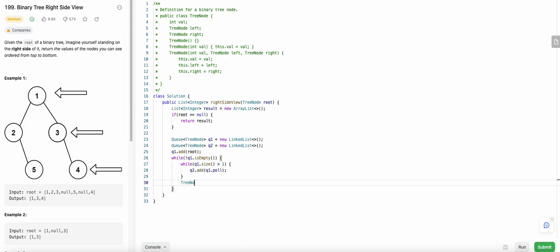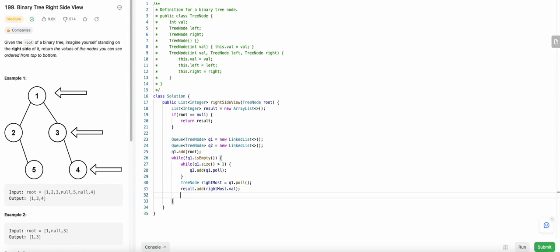TreeNode. For that particular level, since that's the rightmost node, we'll add it to the result. The result.add. In this case, we'll add 1. For the next level, we'll add a 3 and then a 4, and we'll keep adding the rightmost value.